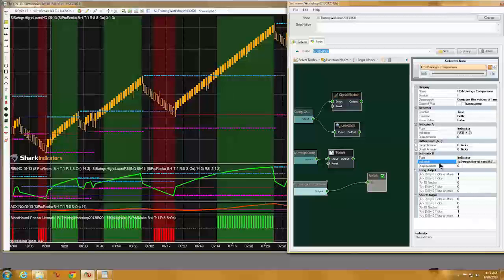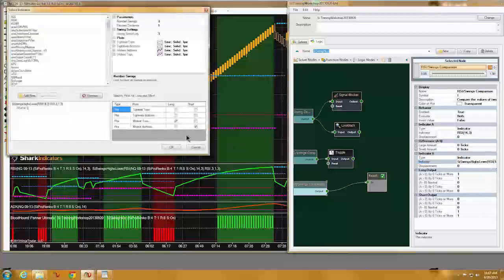All right, so to flip the signals, I need to go into indicator B. So I need to go into the SI swing high-low indicator, and I need to flip my switches here. So I'm going to look for a long signal when the RSI breaks its previous bottom, and I want a short signal when the RSI breaks its previous high swing or high pivot.